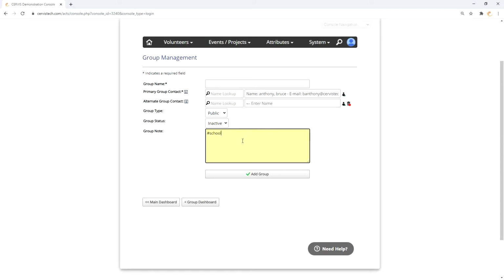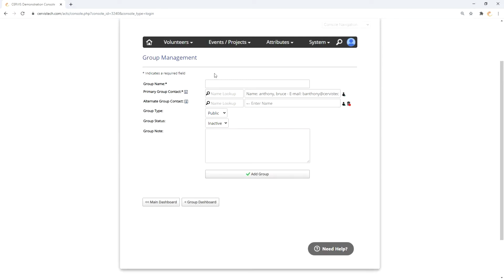So obviously, since this is a notes field, you can write in any sort of characters. You can use any type of tagging system that you want to, and you can obviously have as many as you need to. There is a limit for how many characters can be in one specific note, but you can add multiple notes to a group, so you're effectively unlimited here.